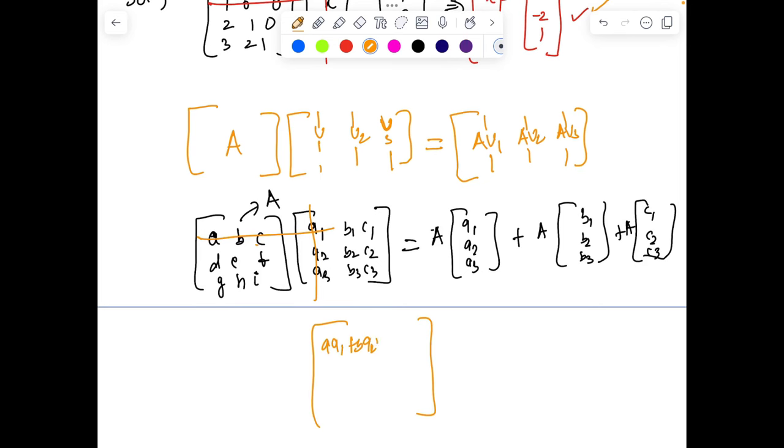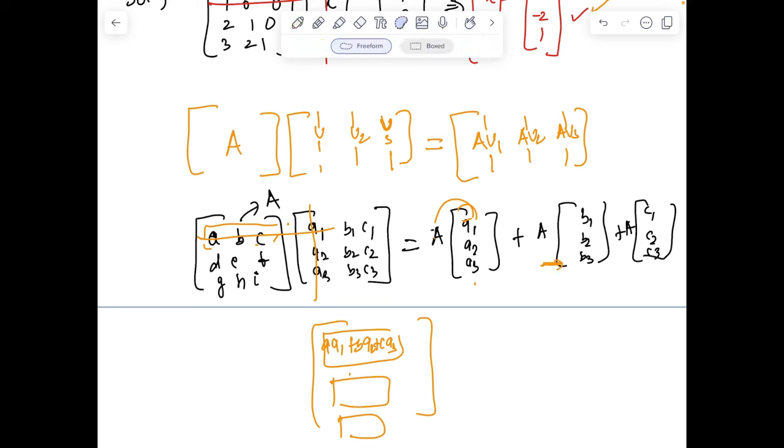That's not very difficult to realize, because when you multiply, the first element will be a·a1 plus b·a2 plus c·a3. If you see the usual multiplication, is it coming from here? Of course, when I multiply this with this, the first term is going to give me this. What about the second term that we'll be getting? When A is multiplied with the first column, we'll have terms like this one, this one, this one, right?